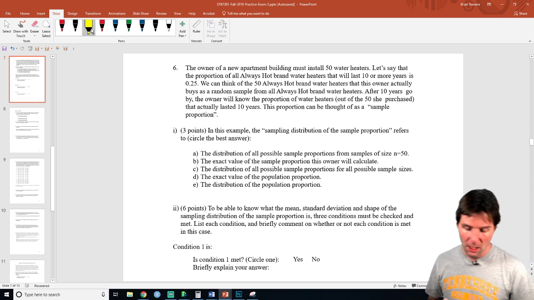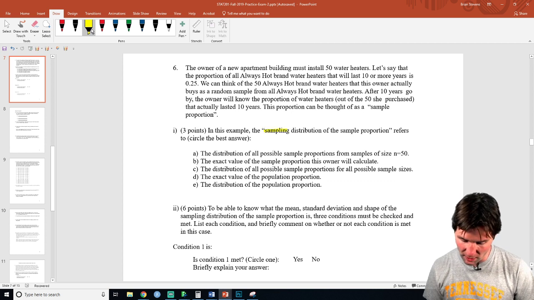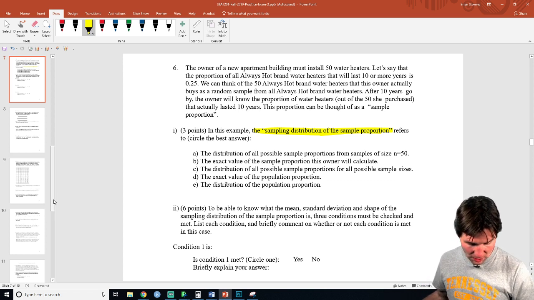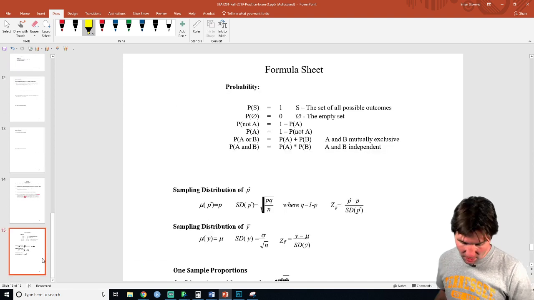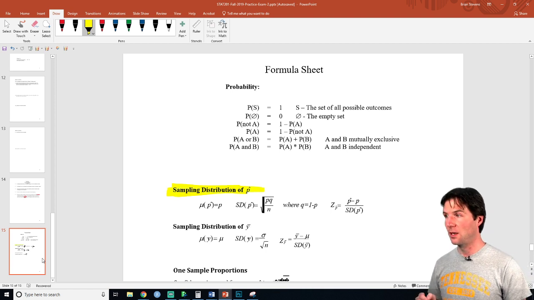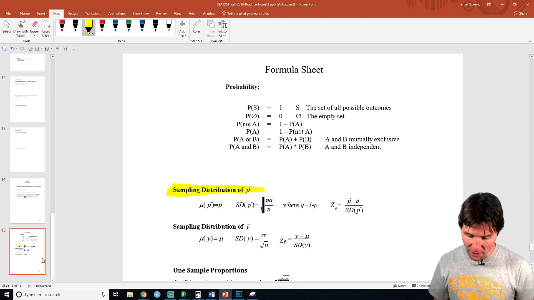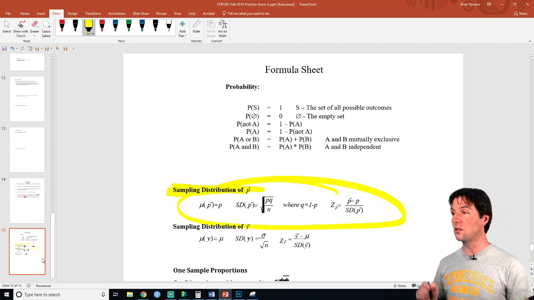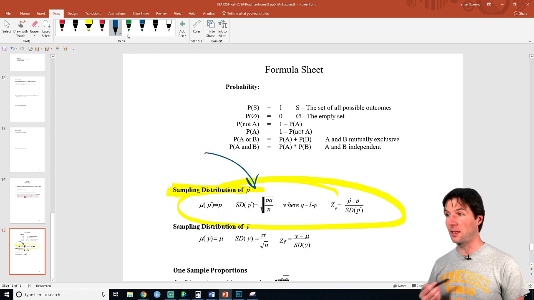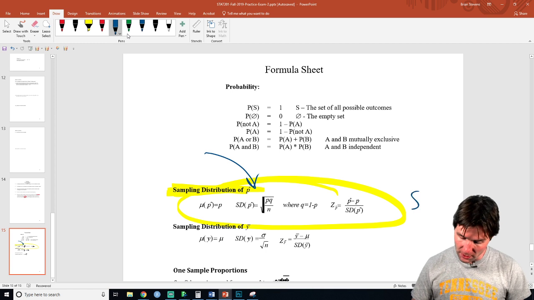Cool. Here are the learning objectives. When you are taking the test, you should see keywords like this. Boom, that is drawing you in right there. Once you see this, I would go right to my formula sheet, page 7, and see what do I see right here? Sampling distribution of p hat. That's what I highlighted. So I just found out that I need to be using all of these equations right here. These are the equations I will be using for this problem. Also, since it's p hat, I know my third condition now if I get asked about conditions. This question right here is success-failure. This is large enough n.